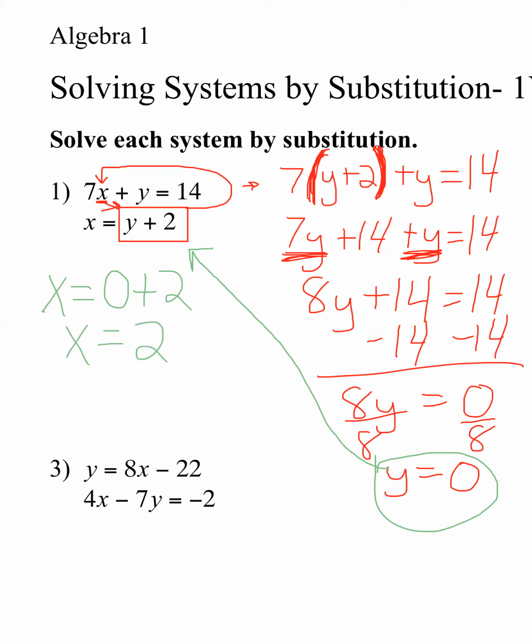So now I have my ordered pair. I have my answer. Make sure you always put it in x comma y, right? It should always be the x coordinate first and then the y coordinate second. No matter which one you found first, it doesn't matter. But when you write your answer, you want to make sure that you put it in the correct order. Okay, so this is my final answer right here.